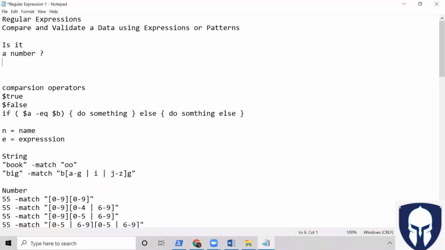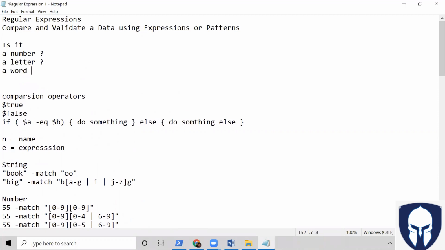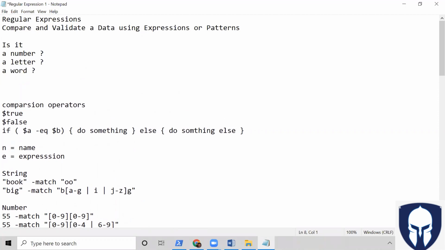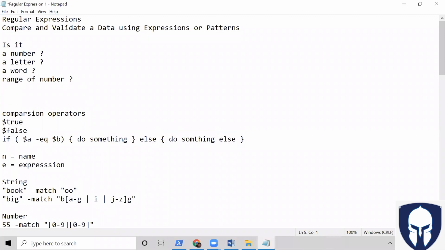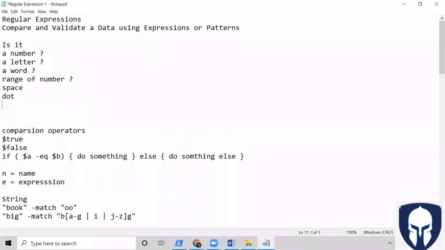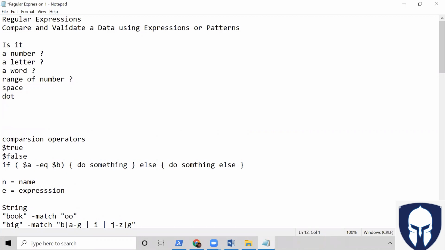Is it a letter, a word? Is it within a range of numbers? Is there a space in that? Is there a dot in that? Anything. So why do we need this, and why are regular expressions important?